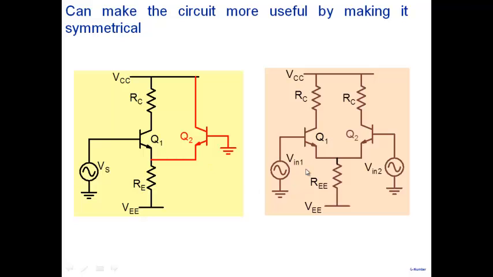Now, a differential amplifier, as the name goes, is an amplifier which we will just see is sensitive to the difference of the two voltages. Whatever is the difference between the two will get amplified, and whatever is common between the two voltages here will get rejected. So what I mean by that is, the output voltage here will be sensitive to the difference between these two, but will not be sensitive at all to what is common between them. For example, if I apply 0.5 volt here and 0.5 volt here, you'll find V0 is something. If I change it to 1 volt here and 1 volt here, you'll find V0 is not changing. It's not responding. On the other hand, if you apply 0.5 here and 0.49 here, you'll find V0 changes a lot. So it's sensitive to the difference between the two signals and insensitive to what is common.